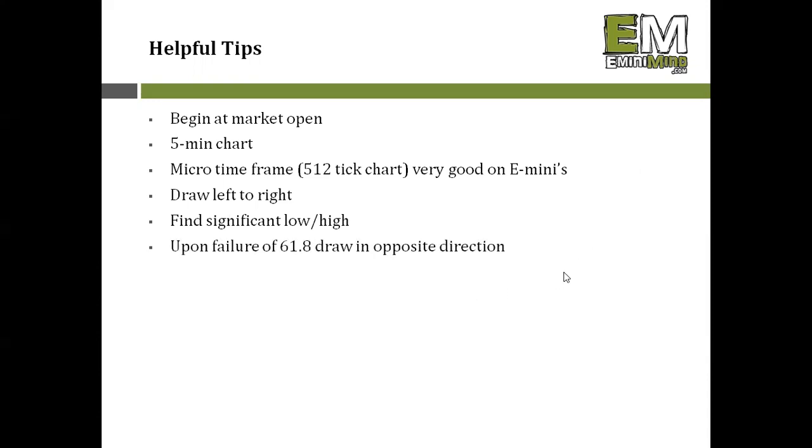And then once the 61.8 fails, or you break the 61.8, then you start looking for trades in the other direction. And so if you start to see we broke a 61.8 long, then we broke a 61.8 short, okay, there's a good chance that we're going into a range-bound, non-trend environment. And that's a really helpful tool or practice, if you will, to identify, okay, things could be getting really choppy here.